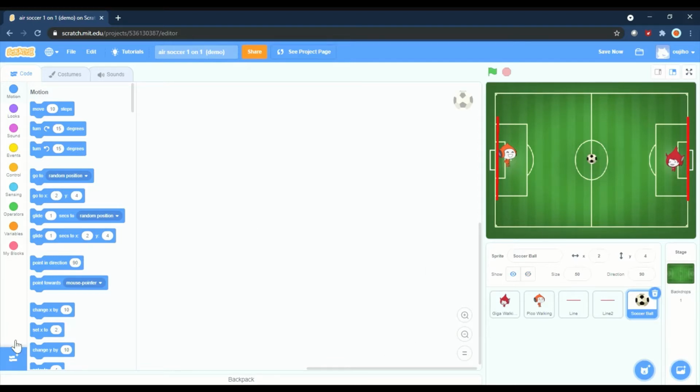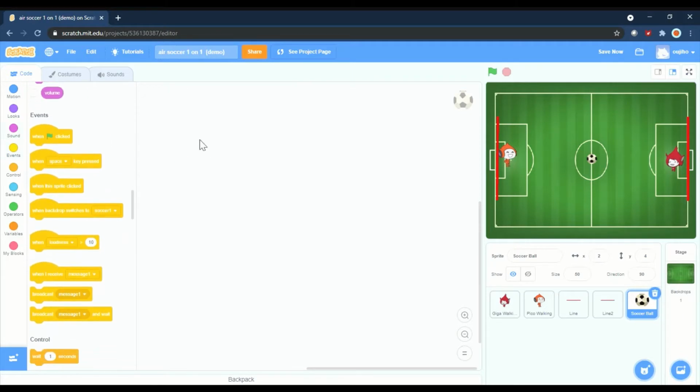Well, let's go through this quickly. First, let's add in the code for the position, because right now, as you can see, it's x2 and y4, but I want it to be x0 and y0. So let's call it when green flag clicked.